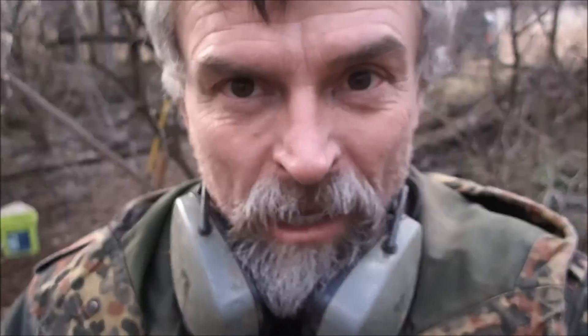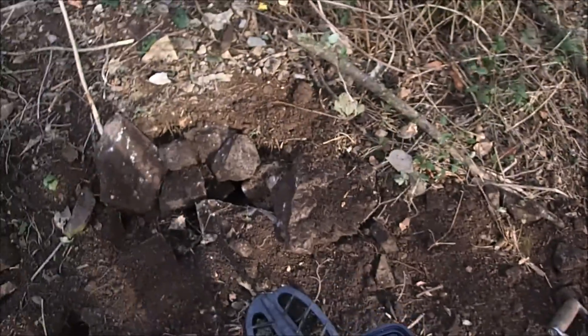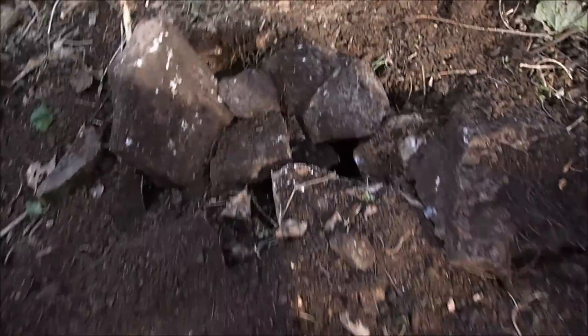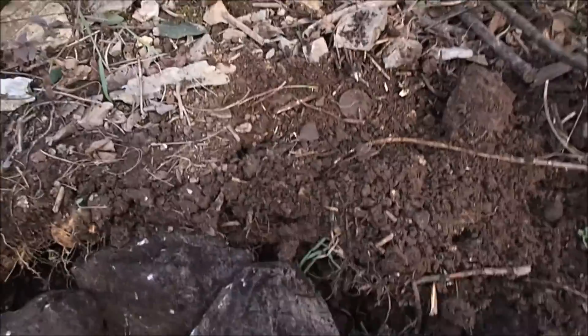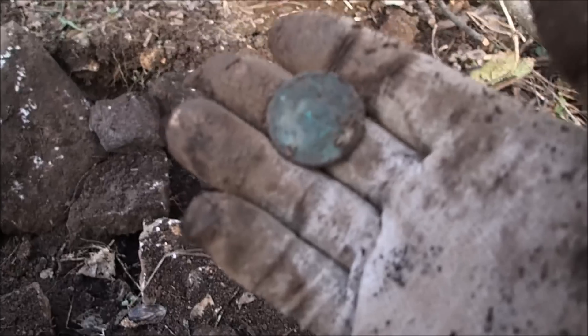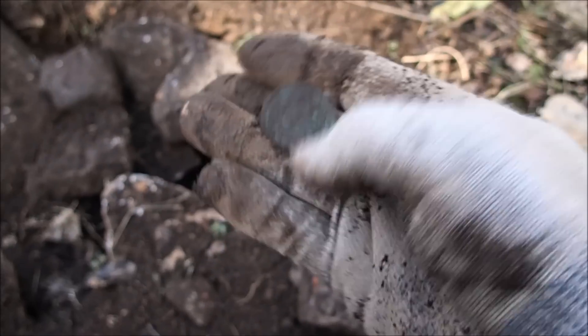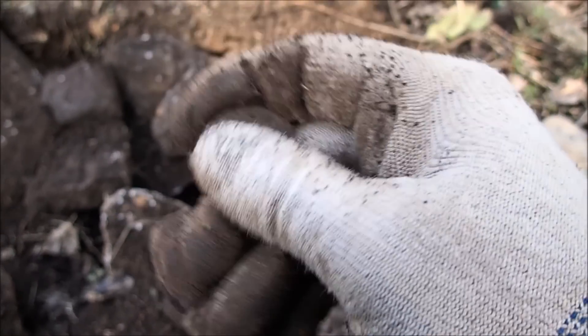Then go back to metal detecting. The wind's really picked up so I'm kind of filling in my holes now, getting ready to head out of here. But I'm kind of checking around the edges and I think I just found a coin — it will be my first coin for the day. I've only found one button, of course those plates. But look at that — I just kicked it out of the dirt. I was kind of filling this back in, kicking the dirt in. That's a large cent right there. Oh yeah. Nice and green. I'll just rub it a little bit — I think it's going to be in pretty good shape. I don't like to rub too much, but we're going to have to so you can see what it is. I don't want to rub all the patina off of that. I would guess that's going to be like the mid-1800s.